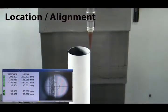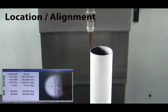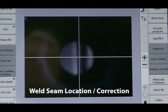For example, the image of an integrated coaxial camera is displayed in one panel of the touchscreen display. The camera adds to the flexibility by providing tools for laser beam centering in the nozzle, aligning to reference features on parts or fixtures, breakthrough detection in laser drilling, and weld seam location and correction.